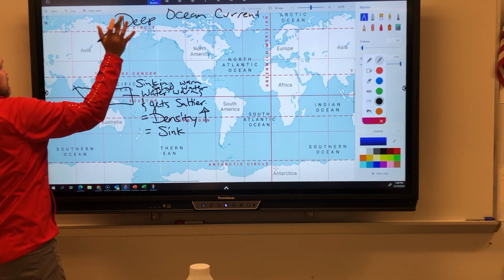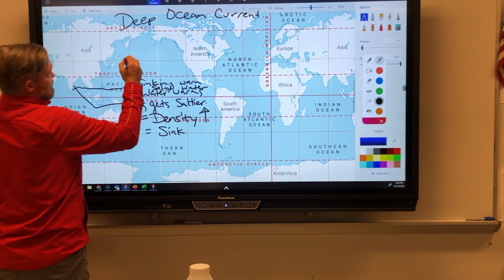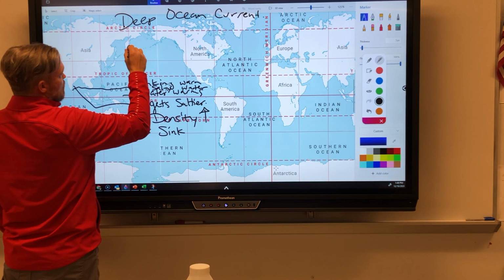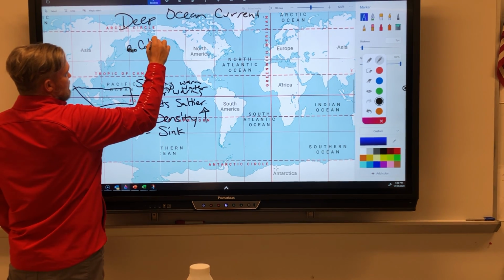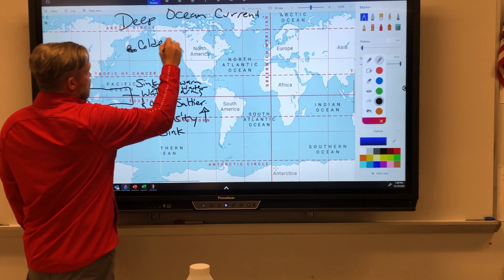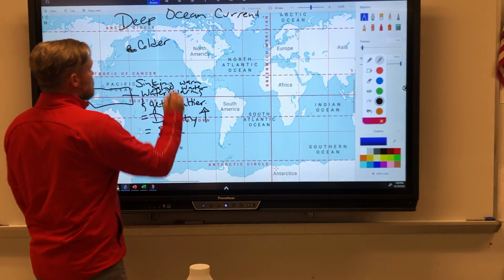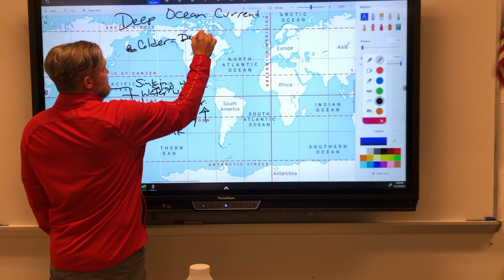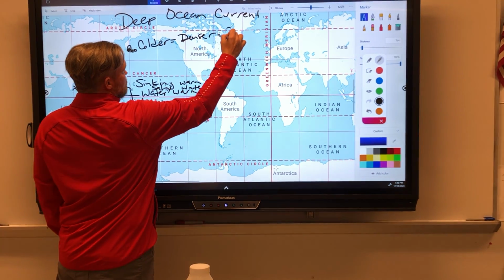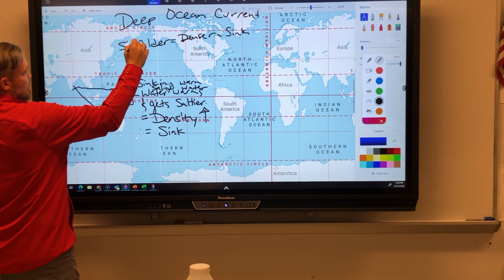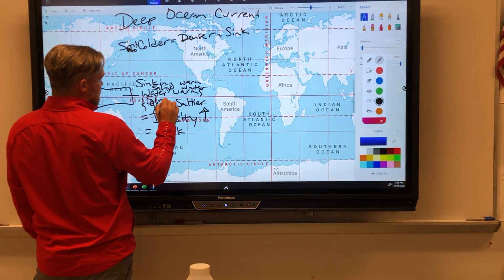Then in the poles, as that cold water is coming, that water gets cold. Whoops, that's not cold, that's gold. So the water up here gets cold, and what does water do when it gets cold? It starts to sink as well. So cold equals denser equals sink as well. So water wants to sink up here. It also wants to sink here.